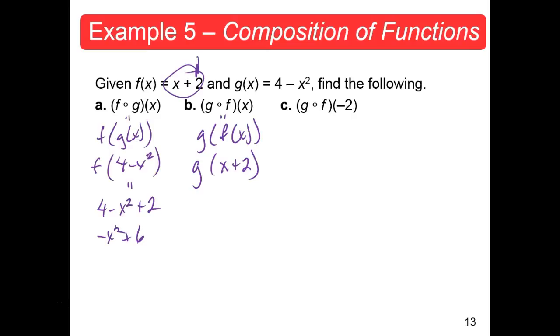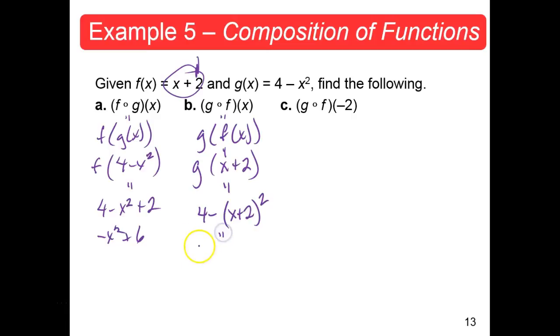Okay, you start with a 4 minus parentheses x plus 2 squared. Yeah, you take what's in here, you write down 4 minus what's in here squared. Well, here, what's in here is that, so it's 4 minus this thing squared. Okay, we got a little bit of work to do. It's not too bad, but let's do it.